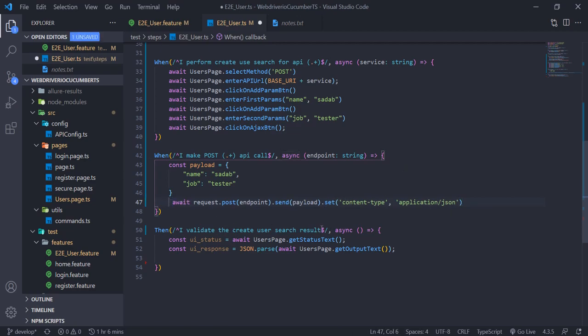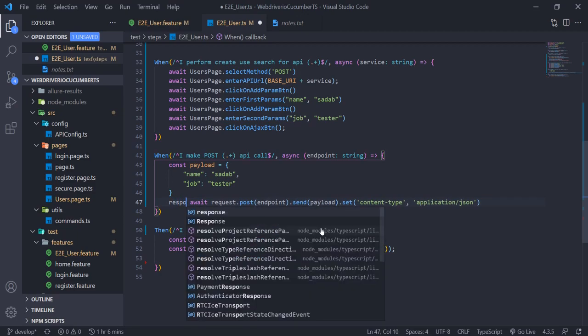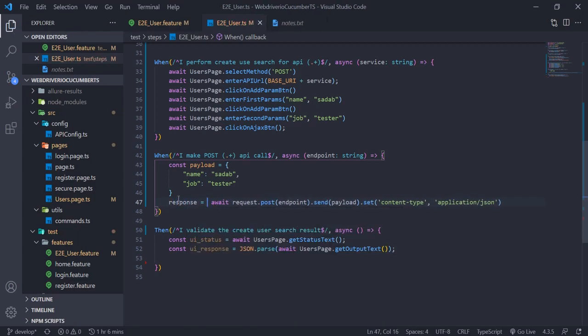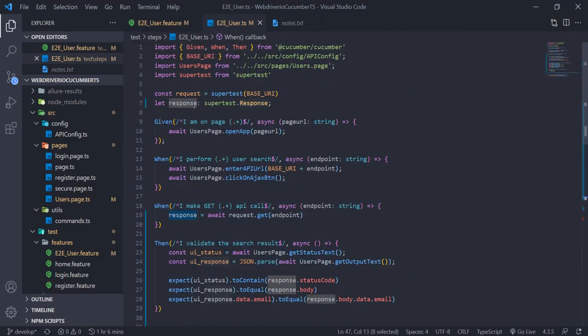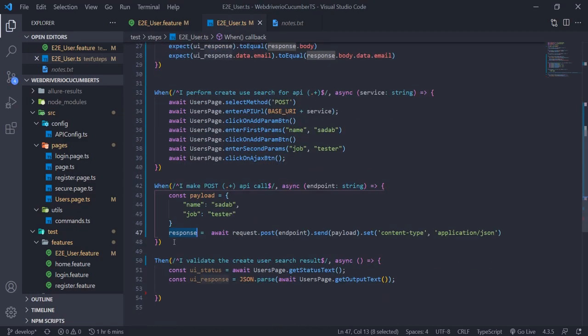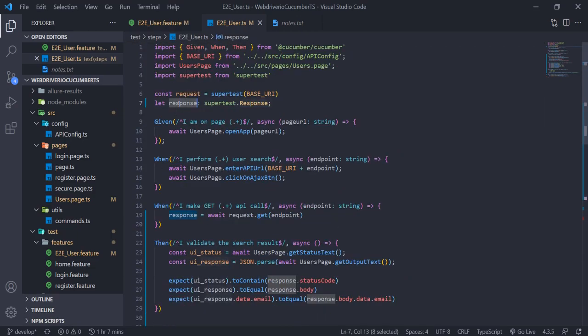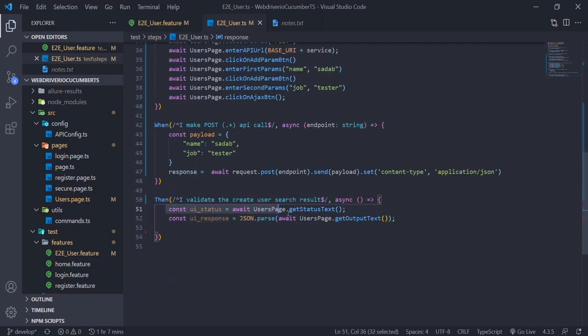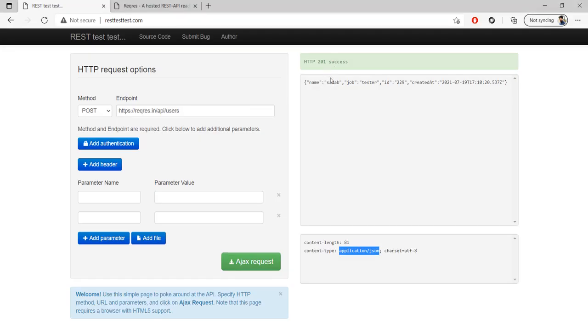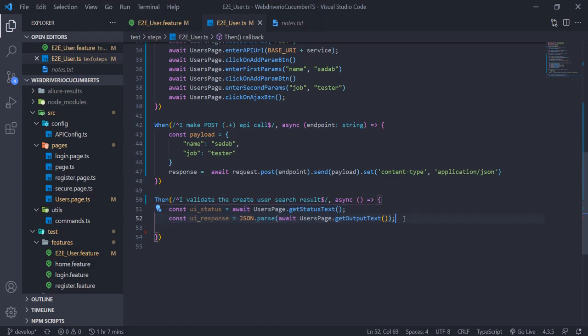Now that you need to store in the variable response. We have already created a class level variable for response here, which will hold this value, right? Now this should give you the actual response. Then with this response, which is available outside of this function, we should be able to use it in this step where we are retrieving the text, and then we need to validate against it. We have done a similar thing in the last video. The only new thing is we are now making a post call instead of a get call.